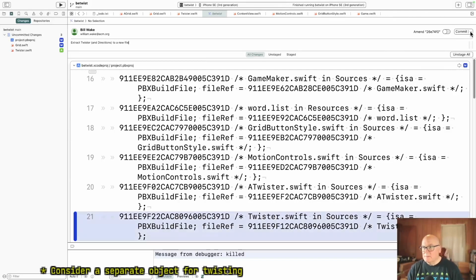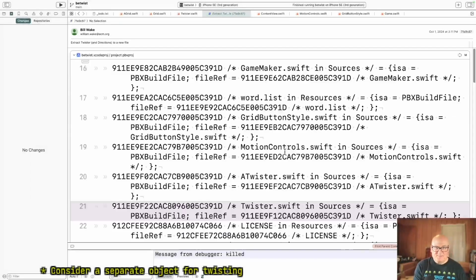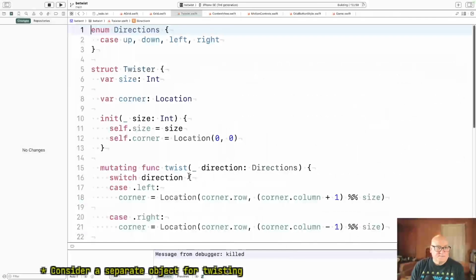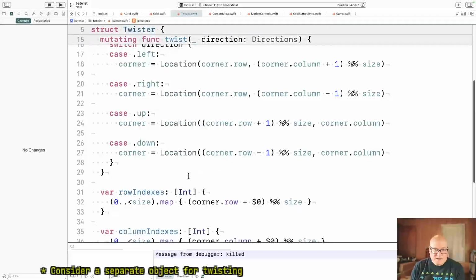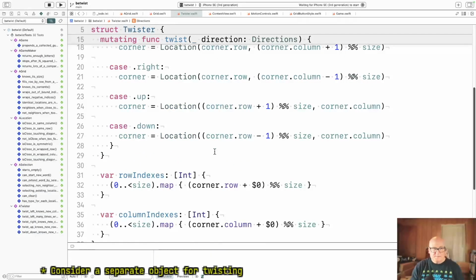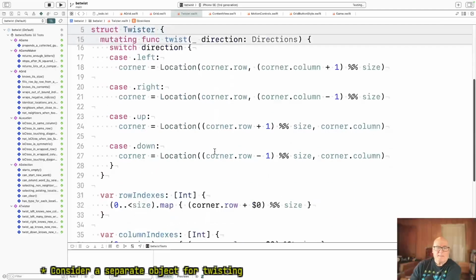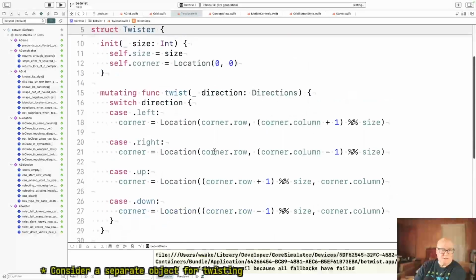Well, I should have probably run tests first, but we'll do it next. Okay, now the next thing I want to do, and this one again, I'm very bugged.